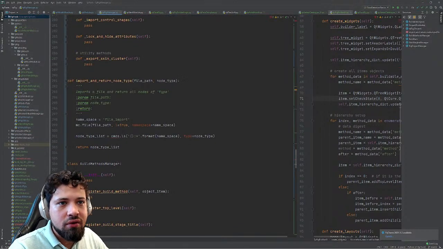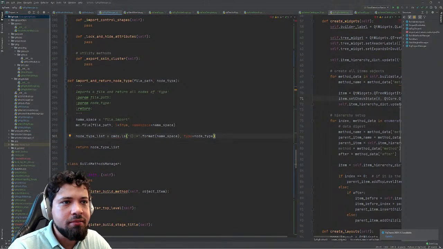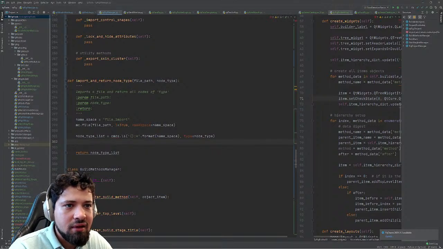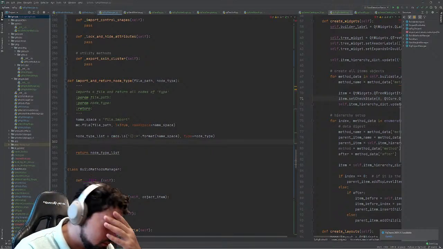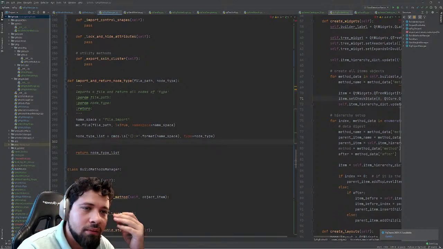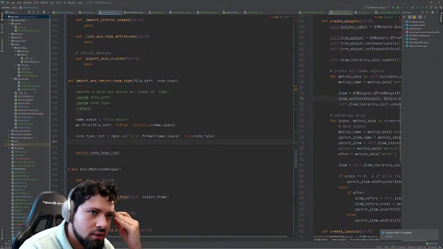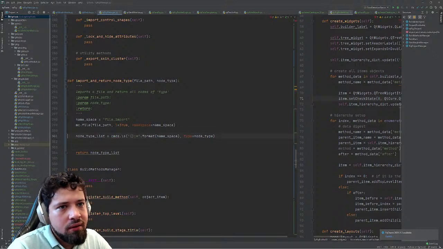And that's what we need to do here, because we're going to be listing these nodes. Right, so we need to also remove this from the names in the list. Node type list.